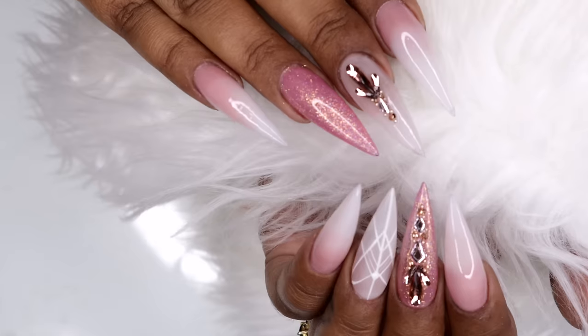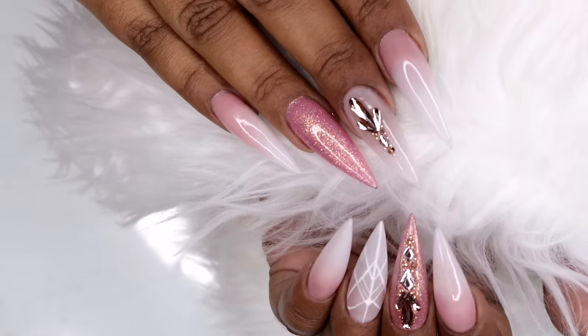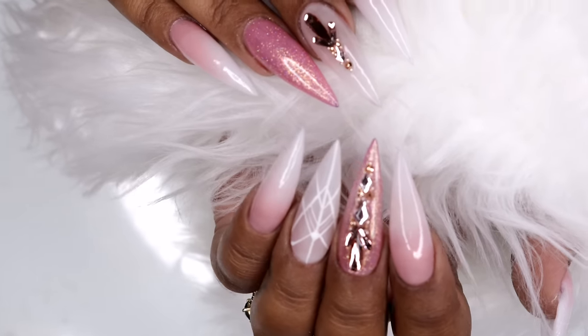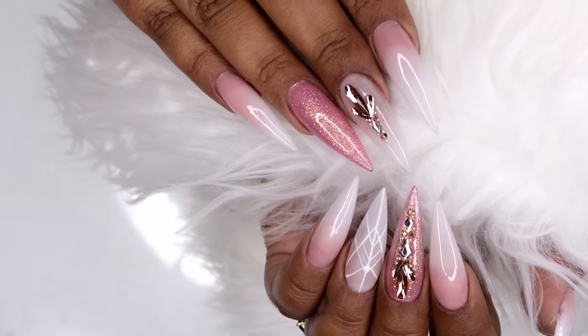And here we have the completed set. I really enjoy these really pretty girly soft looks. So I hope you've enjoyed this tutorial as much as I've enjoyed creating it for you. And most importantly, I hope you learned something new.